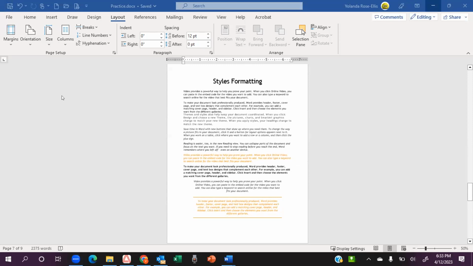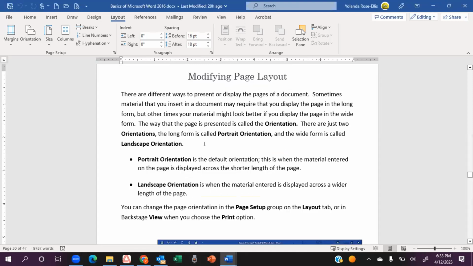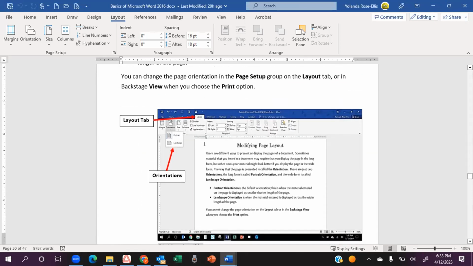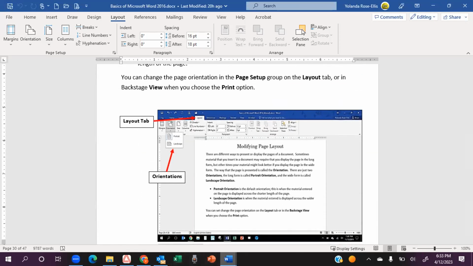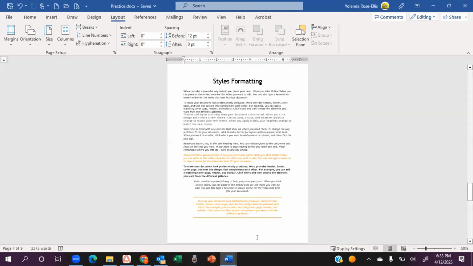Any questions about orientation? Okay. So let's go back to the handout. Let's move on. So you can see, you can change your orientation from the layout tab, page setup group.